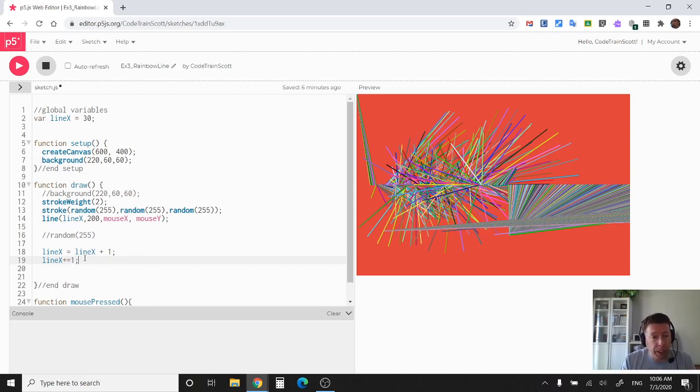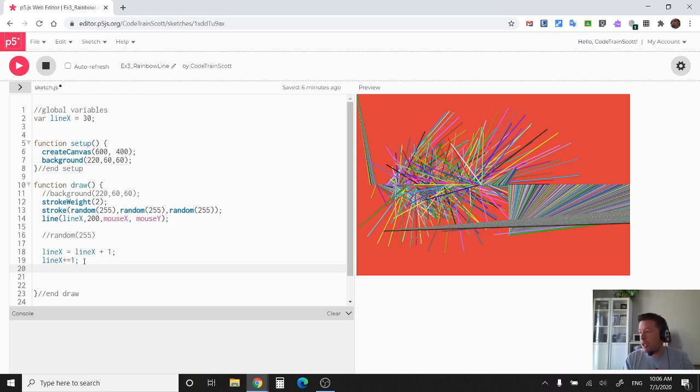The third shortcut that is really common is, because adding 1 is an extremely common thing to need to do in computing science, there is an even shorter shortcut where you just say plus plus. So line x plus plus means add 1, line x minus minus means subtract 1. It's so common they made a special shortcut for it. Now there's no plus plus plus that adds 2, that doesn't exist. So those two things, if you see in code very early, it's good to know. I'll leave the original one in, because that way we can also change that to be whatever number we want.